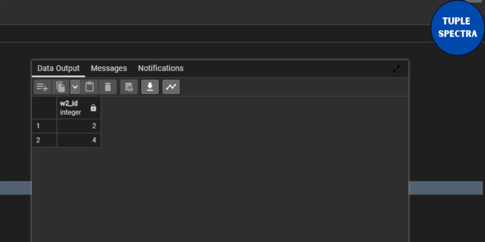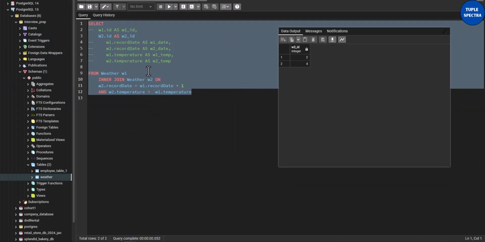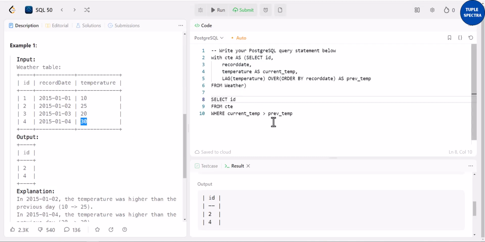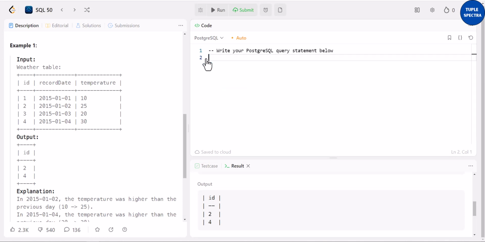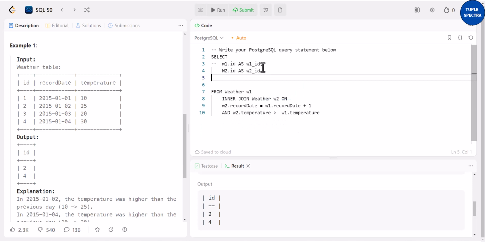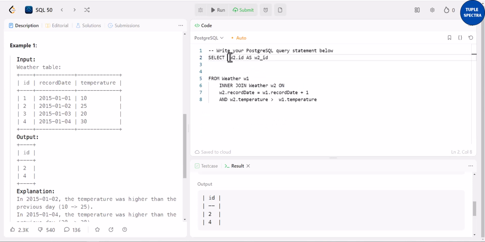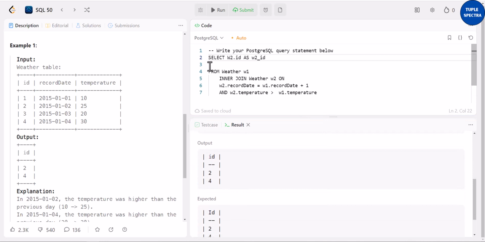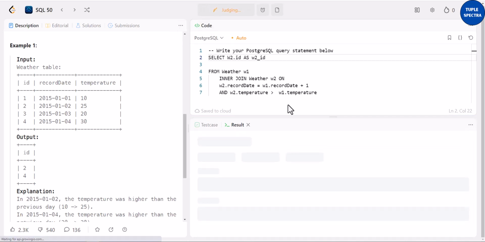Let us take this to our LeetCode and try to run this. I will take this out and then I will paste this. Let me take out these lines that I commented so that they don't interfere with what we are running. Okay, now let us run this. If I run, let's see what we get.